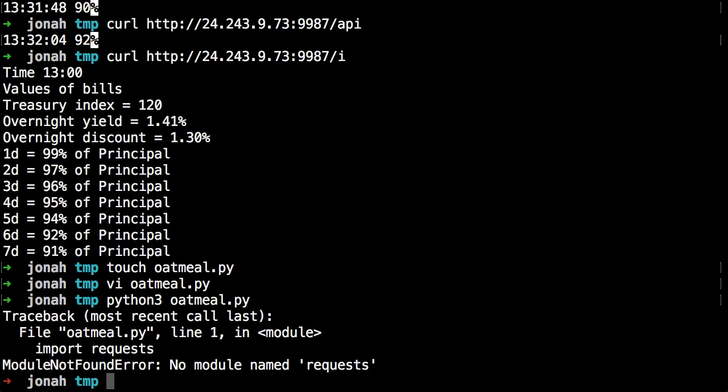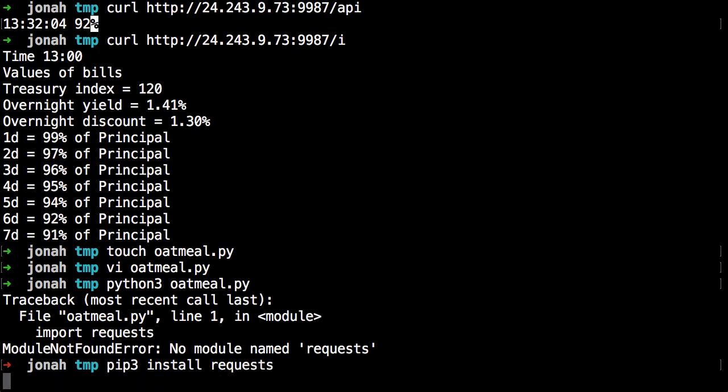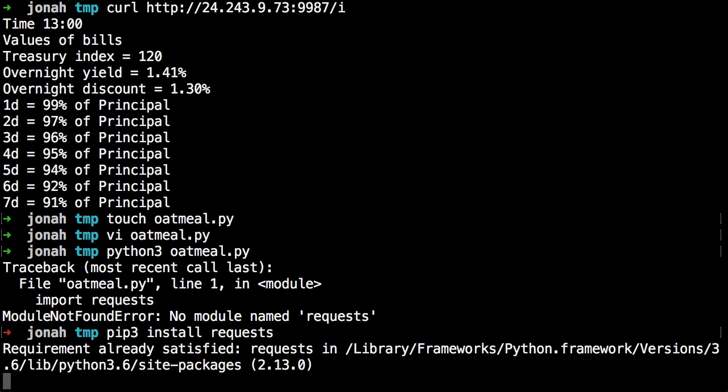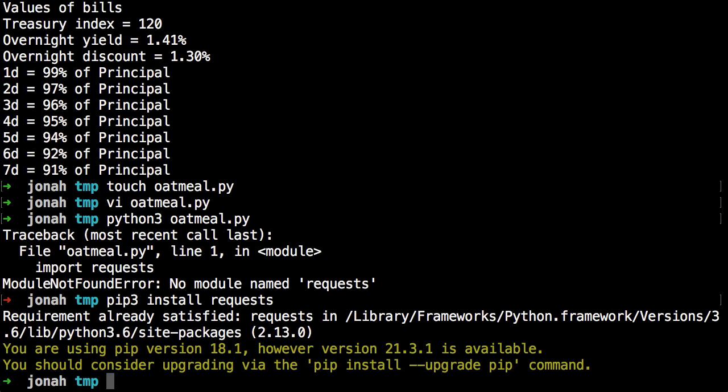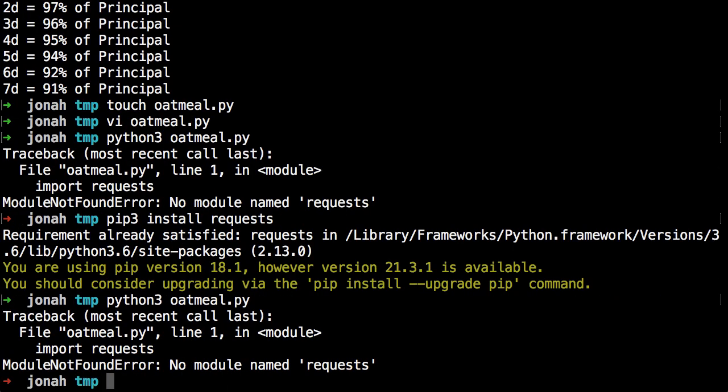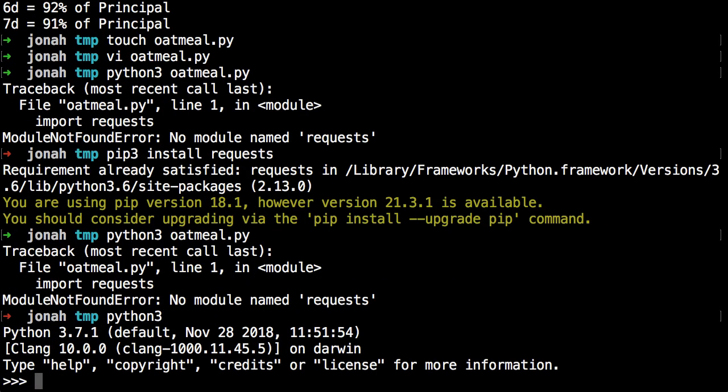Oh great, this should theoretically install this. It's already installed. Uh-oh. Python. Aha.